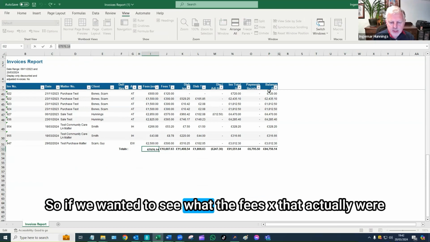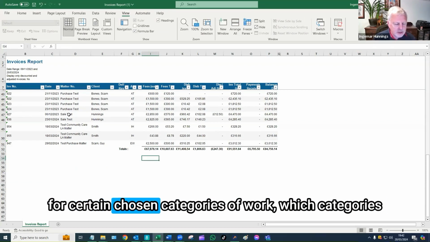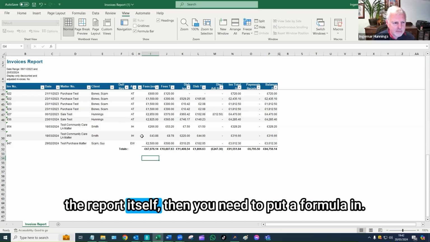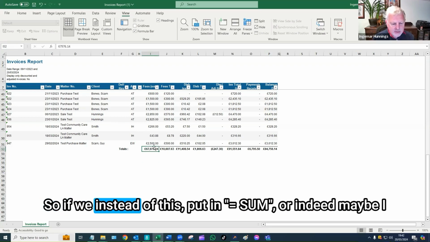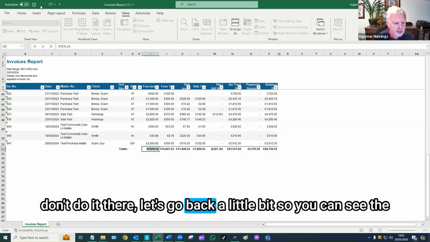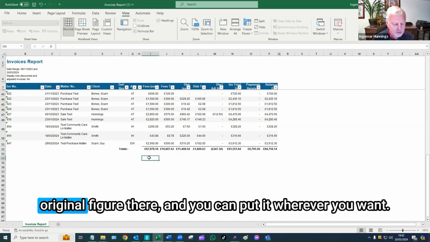So if we wanted to see what the fees earned actually were for certain chosen categories of work, which categories are outside of what Leap can allow you to filter from the report itself, then you need to put a formula in. So if we, instead of this, put in equals sum, or indeed maybe I don't do it there. Let's go back a little bit so you can see the original figure there.